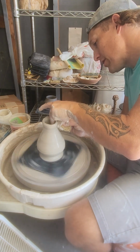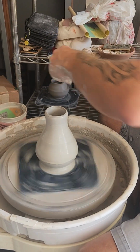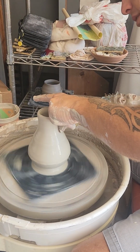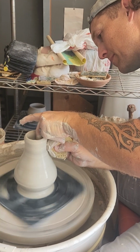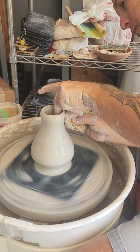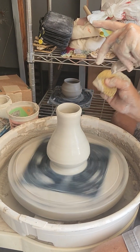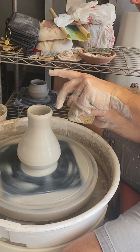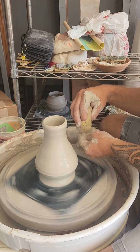If you put your fingers in there and it feels sticky, you need to get a little bit more water. But remember, you don't want to add a ton of water that you can't get out. That'll break the bottom. And now I adjust my middle finger and thumb, with some support here from my right hand. I'm pinching and pulling the neck up.